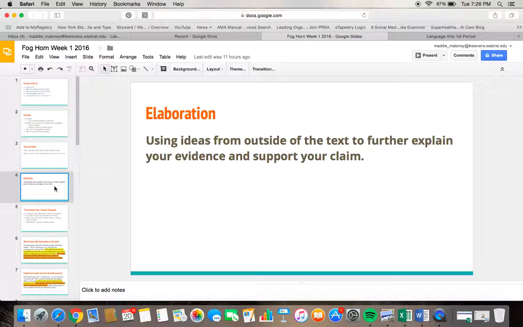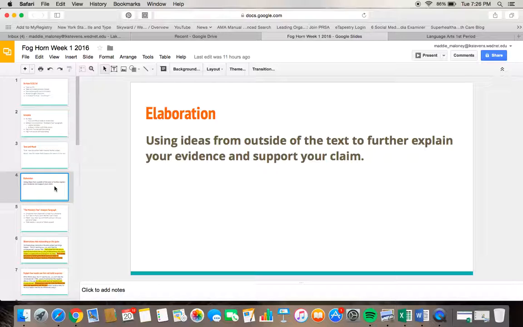back, and 99% of us really need to work on this idea of elaboration. And just so we're clear, elaboration happens after your support in a CSE. So if we have claim, support, elaborate. You may know it as claim, support, explain, but here at Cavallaro we like to say elaborate because we think that we get some better thinking from you if we ask you to elaborate versus just explain.